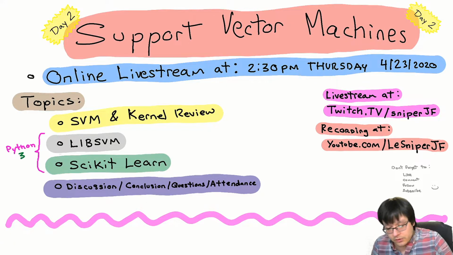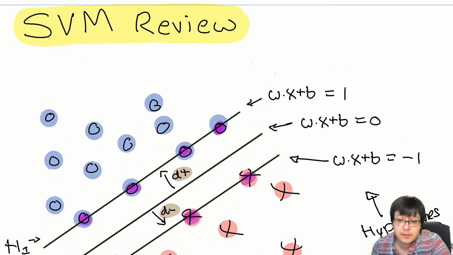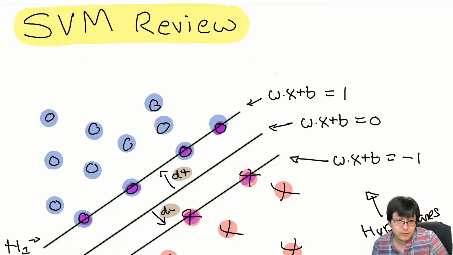Cool. So I went ahead and put a little review here, a refresher for last class, and we never finished fully talking about kernels. So I want to emphasize a little bit more about the kernel trick and the kernel functions, and then we can jump into the code. I got a VM up and running with support vector machine code on there, so we'll get to it.